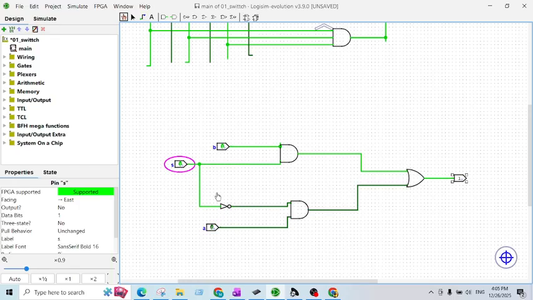Now S is equal to 1, that means B now gets the control. So B becomes 0, this becomes 0. B becomes 1, this becomes 1. If I change A, you can see the output is not changing because A is not getting the control. And when I make S equal to 0, then A will get the access, and B cannot change the output. So this multiplexer is doing this thing.